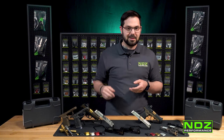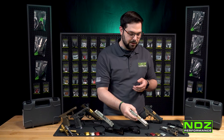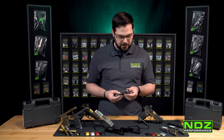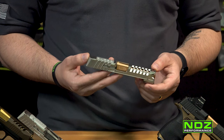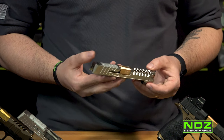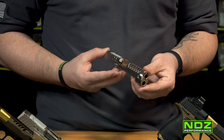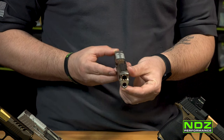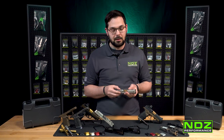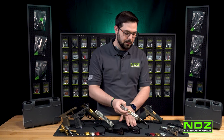Let's go through the design elements we introduced in the Aries slide. We've got our 1-in-10 twist rate NDZ barrel here with a 60-degree crown match finish. Going back to the slide, we've got aggressive serrations, porting for your barrels, a scallop cut, pocketing, and we also have the RMSC footprint that's going to fit a wide variety of micro optics like your Holosun 407 and 507K.